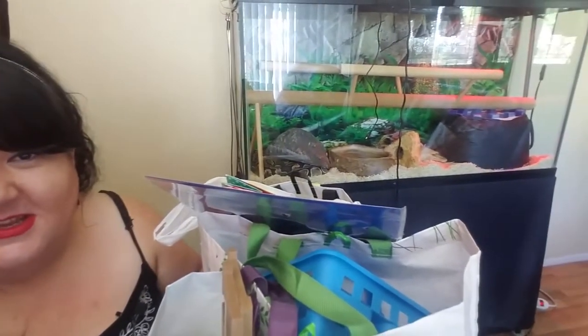Let me know down below if you're interested in meeting our pets. Most of you would probably be okay with meeting our furry pet, but let me see if I can turn this a little bit. If you can see behind me, there is a ginormous tank, and in there we have pets of the reptilian variety. If you're interested in meeting those pets, let me know. I would love to bring them out for you. And we do have 2 more reptilian pets in another tank. So yeah, I would love to do a video and show you them. They are pretty cool, I think. And we love them. So, all right, 1 bag down. On to the next.